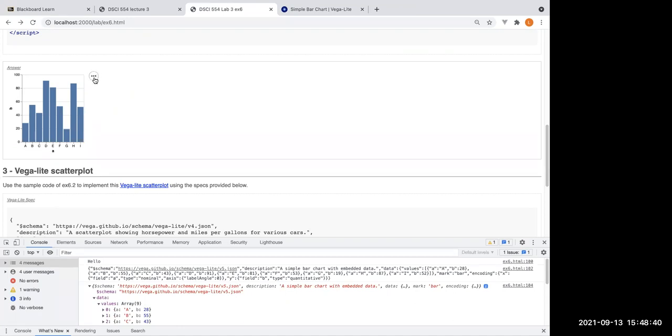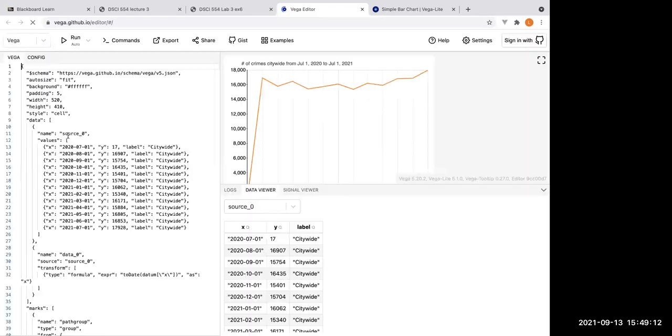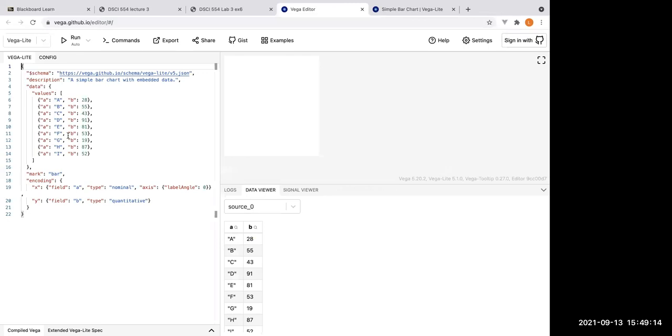Now you saw that there are these 3 little dots here. This calls the exports with different types, so you can save it as a PNG or whatever. And you'll see in the examples that you can add interactivity to these charts. View the source is just going to show you what you expect, that is the spec. And you can also use it to customize it here in the Vega editor.